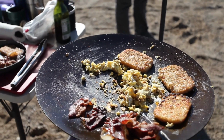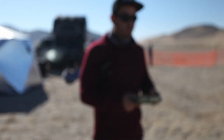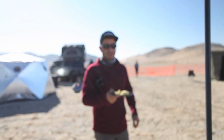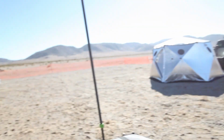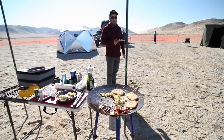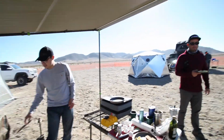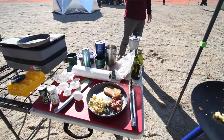As you guys can see, it's that easy. We already plated, ready to go. Eric, how's it tasting? It's awesome, delicious. It's crazy how easy it was to set up this thing and just go for it. I'm really happy that we went this route, and I'm just excited to cook the tacos later. So, gonna be a good time. Hope you guys enjoyed that quick thing.